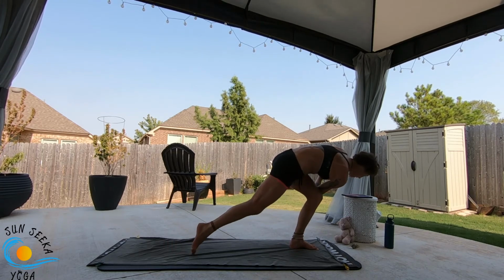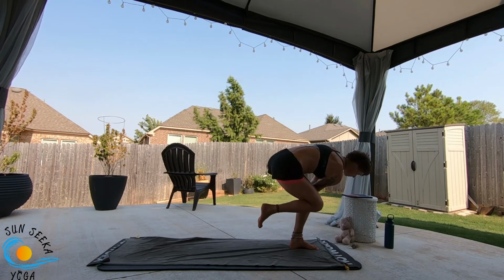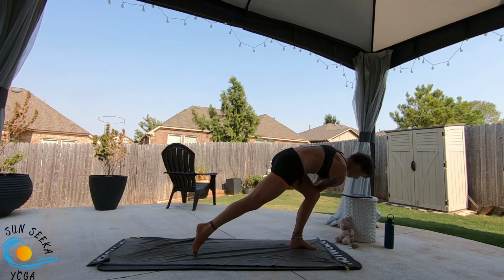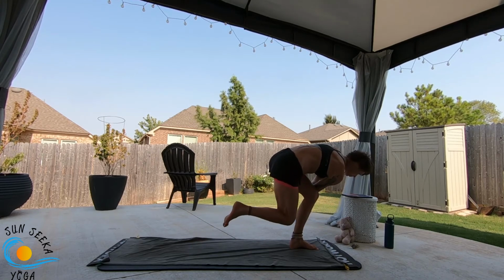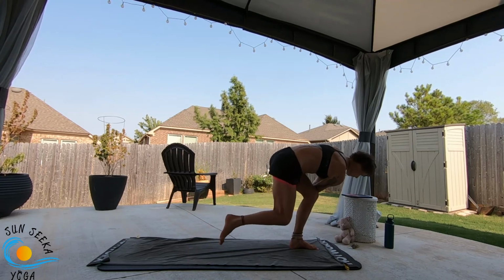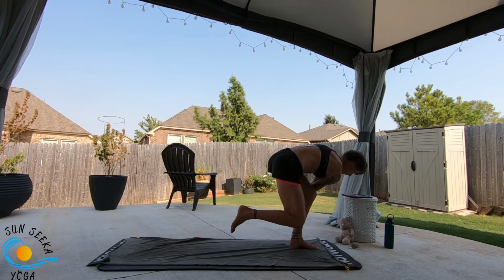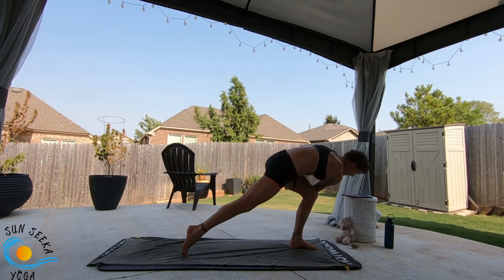Inhale, just tap the toes to the back of the mat. Exhale, draw it in. Three more. Try and keep that left leg as steady as you can. Try not to let the knee collapse into the midline. Step that right foot back.